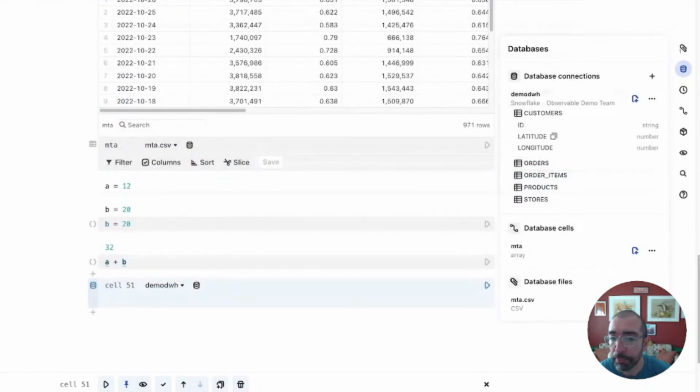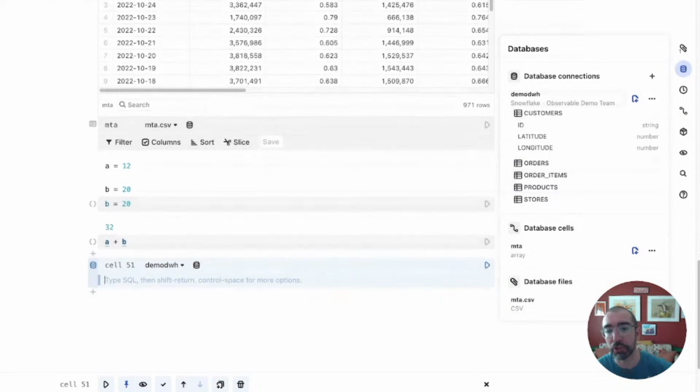So once I've pulled in a database in here and I've got my connection added, it actually automatically added this cell for me. And this is another one of our cell types. So I talked before about JavaScript, HTML, and Markdown. This is the SQL cell. So I can run SQL inside of my notebook, which again is pretty cool because you can just run SQL alongside JavaScript and Markdown HTML.